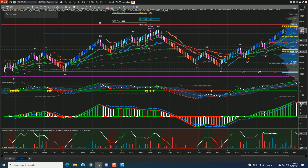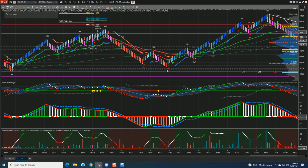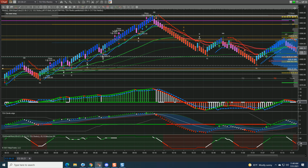And so, lo and behold, look what we get, right? So this is why you don't want to be long and hovering as you approach the IB, because as we tap it, then look, we go almost back down to the IB low. All right, so a straight shot down. So that's why you get out here, and then you can see here that the edge does cross the river, and it's straight down after that. I did not come back to crude for the remainder of the day, or the hour and a half, I should say, that I was able to trade.